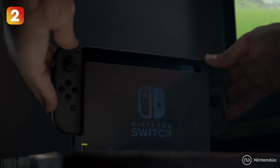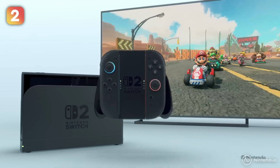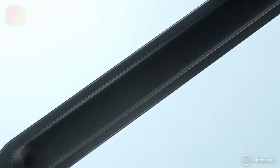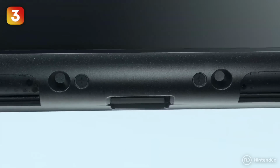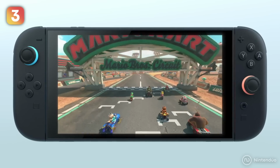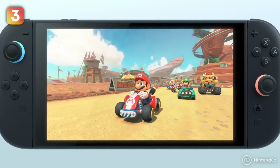The first accessory revealed is the classic dog grip, which comes included with the console and allows for a more traditional gaming experience in TV mode. This first presentation of the Nintendo Switch 2 is very focused on the console itself. However, Nintendo has given us a first glimpse of one of the most anticipated games of the last decade.